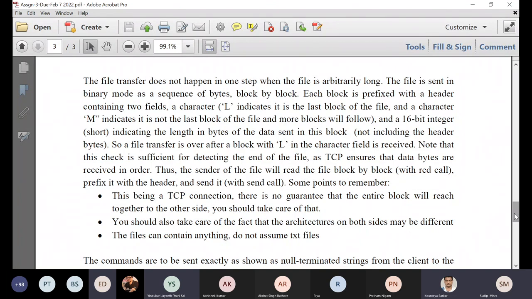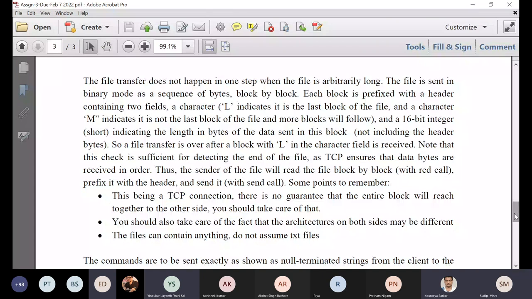Thus, the sender of the file will read the file block by block, prefix it with a header, and send it with the send call.